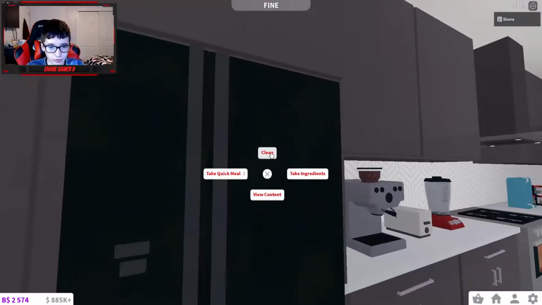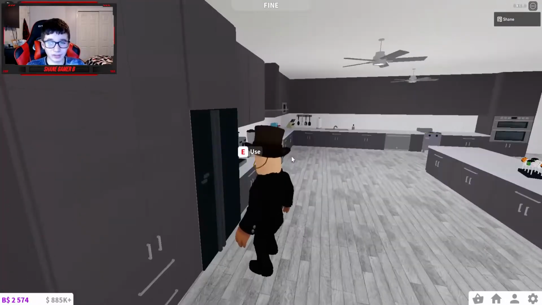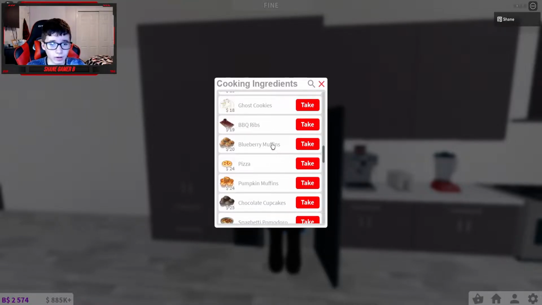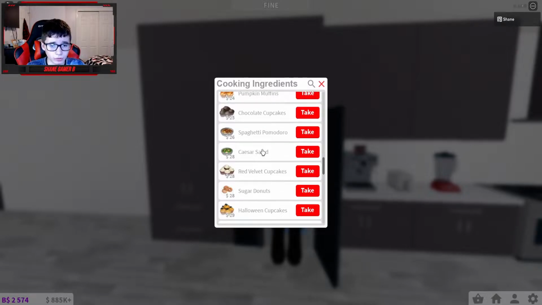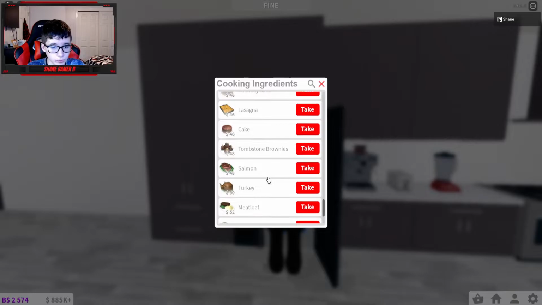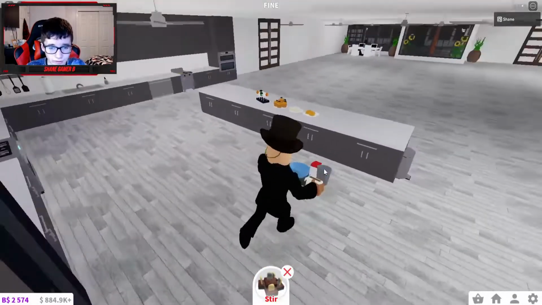Oh, I have to clean the fridge. Okay, hold on. Yeah, remember, appliances can get dirty now, so you have to clean them. Oh, and okay, that's a click. That didn't take long to clean, though. So, ghost cookies, pumpkin muffins, red velvet cupcakes. I don't think those are new. Those aren't really Halloween-ish, though. And then we're going to... Oh, tombstone brownies. Okay, I think it's the last thing.